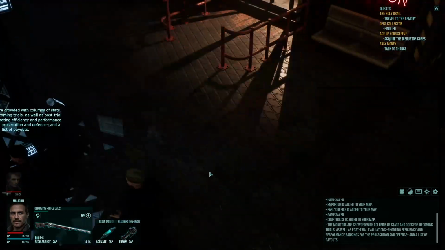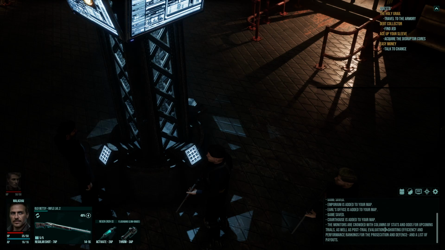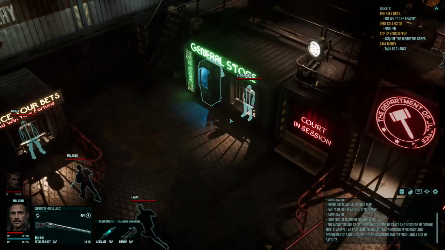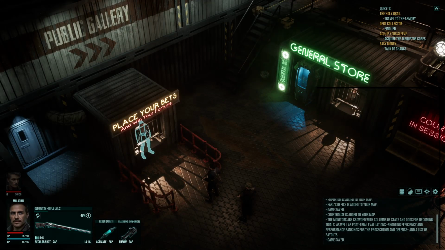The monitors are crowded with columns of stats and odds for upcoming trials, as well as post-trial evaluations, shooting efficiency and performance rankings for the prosecution and defense, and a list of payouts. Because yes, of course, we need to go frickin' dystopia with this stuff. Place your bets and win your fortune. No thanks. Well, maybe. What can you tell me?